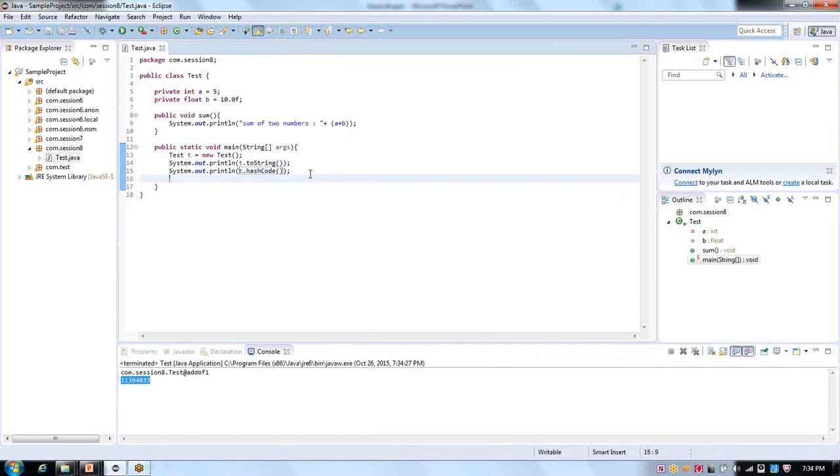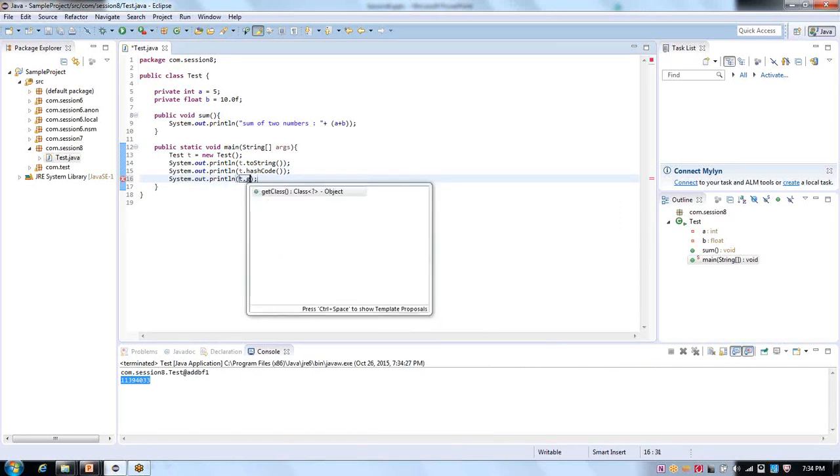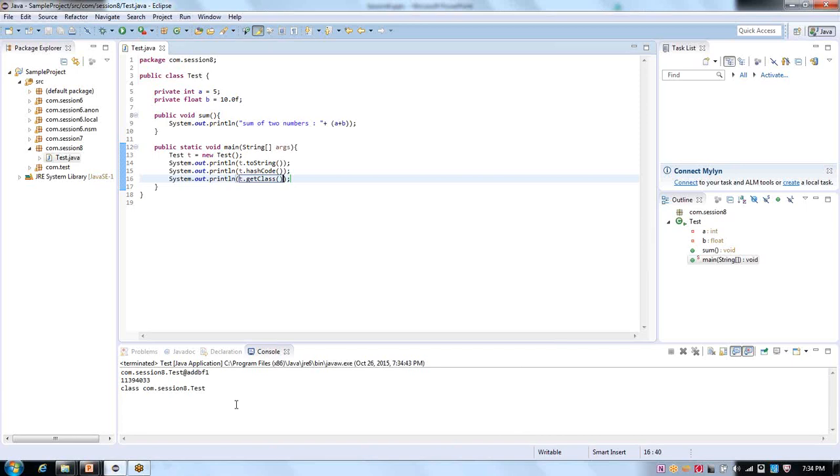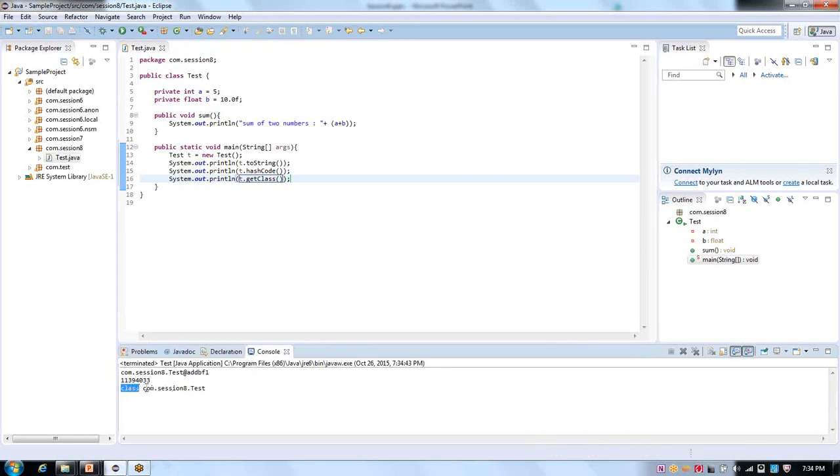And if you want to print the class name, t.getClass. See here, class is com.session8.Test. So like this, we can use these Object methods to perform any specific operations.